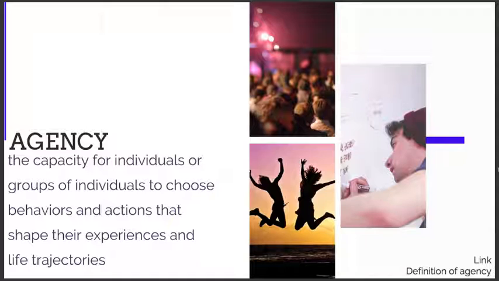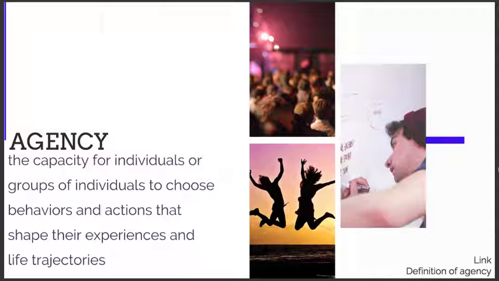So on the one hand, we just talked about social structure, which are these big, broad, impersonal ways that our society meets its needs. And what we didn't talk about was the effect that those things have on individuals. So this is where agency comes into play. Agency is about the individuals, the stuff that people are doing.